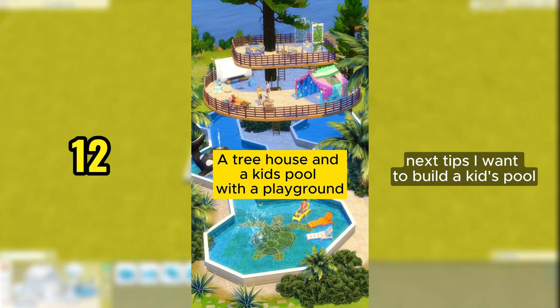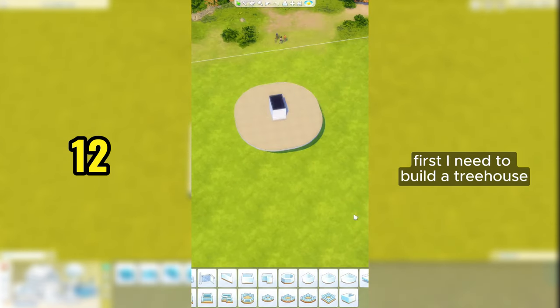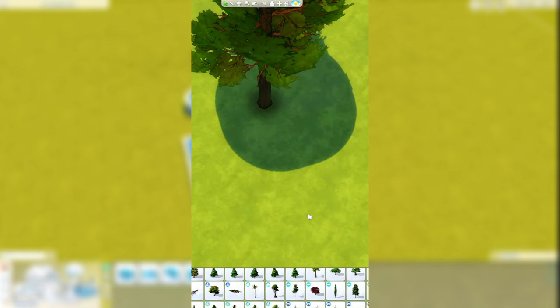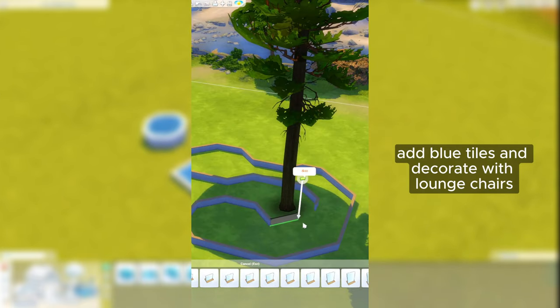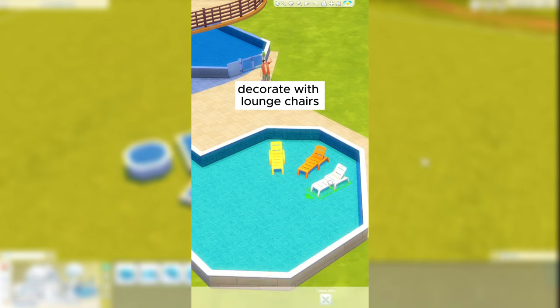Next tips. I want to build a kids' pool and a treehouse with a playground. First, I need to build a treehouse. I use a round platform, make it two levels, and add trees, fences, and stairs. Next, build a small pond using a half wall around the treehouse. Add blue tiles and decorate with lounge chairs. Decorate around with tents and kids' items in the treehouse.